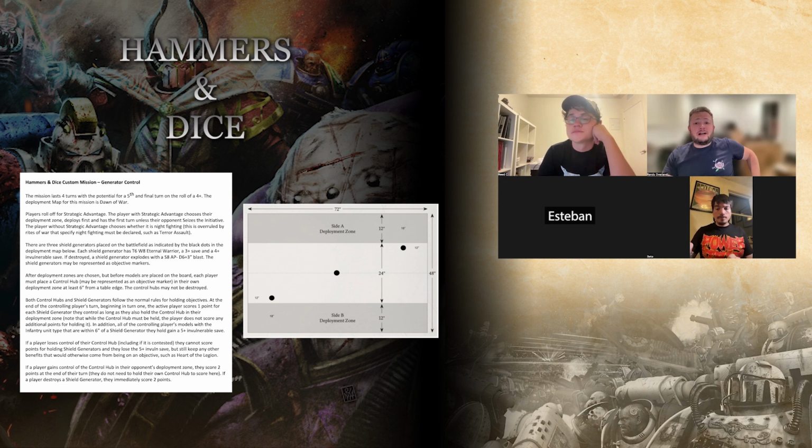Target priority. Yeah, a 10-man lascannon squad is probably going to destroy it, but probably not in one turn. You probably have to shoot at it two turns in a row, which means two turns of 10 lascannons not shooting your opponent. And that's a pretty big boon for them. If you have a 10-man lascannon squad not shooting at you for two turns, that's huge, you know.